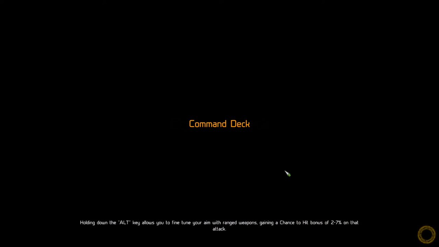All right, to the command deck. Holding down Alt key allows you to fine-tune your aim. Chance to hit bonus of 2 to 7% on that attack. All right, sounds pretty intuitive.